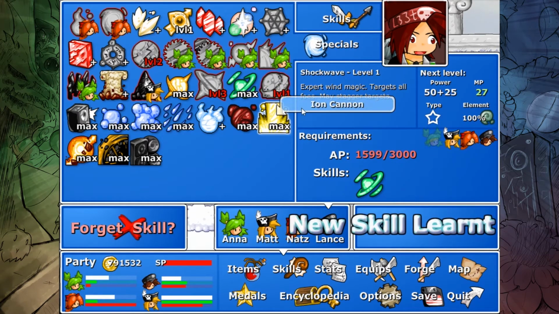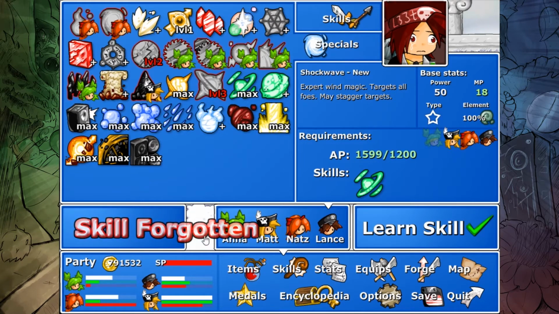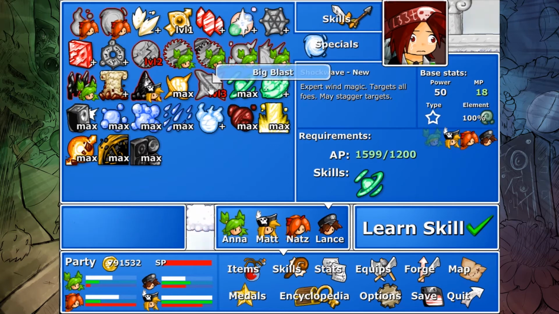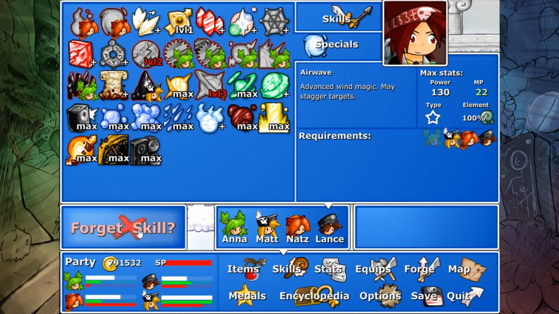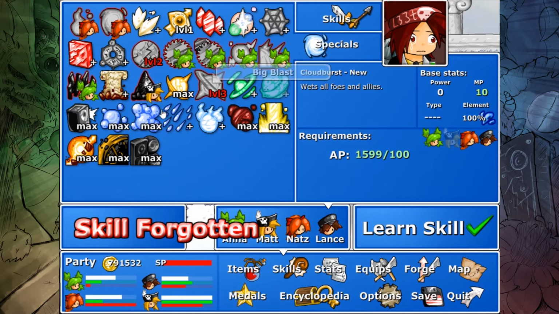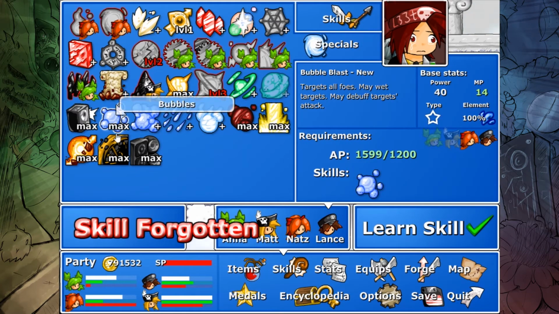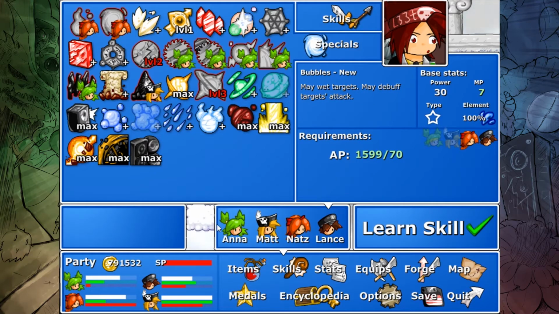Let's see, I might as well also learn this skill. I need more ability points. Alright, well that's useless. Let's just get rid of that. I don't foresee myself ever actually using it, but... How many ability points do I need for this? Can I forget this skill and get enough ability points back for it? No? What about this one? I want the bomb. I don't foresee myself using that either because it's so bad. Oh, I don't get the ability points back. That's a shame. I thought I did.